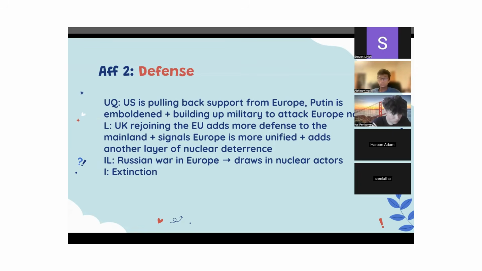And that's really important because it shows that there's another layer of nuclear deterrence because the UK is a nuclear power, but it would also lead way to things like cooperation arguments and talking about how the UK can do things like joint defense spending and drills and other scenarios that they can do with the EU. And this is your standard Russia war scenario. If a Russia war happened in Europe, it could draw in multiple nuclear powers who have an interest in the region, causing a great power confrontation and extinction from nuclear war.